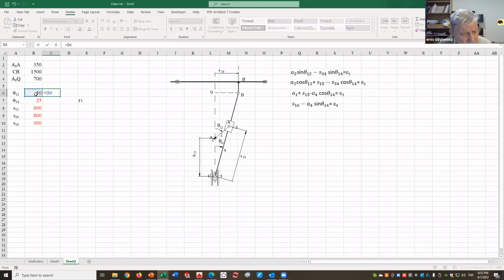It is this value times pi over 180. Do the same thing for this one. These are the values in radians I need. F1 is equal to A2 times sine of theta 12 minus S34 times sine of theta 14.